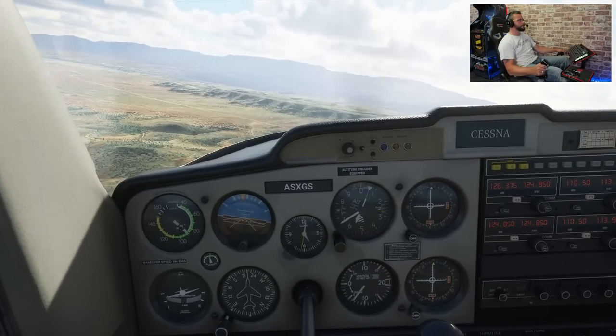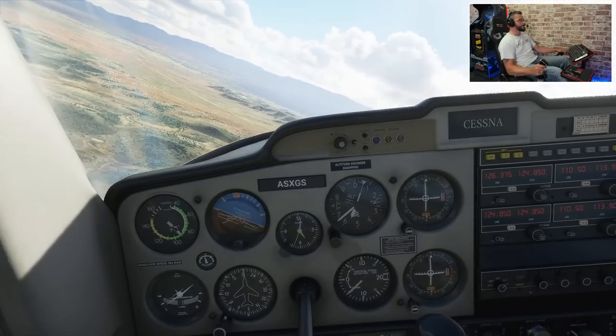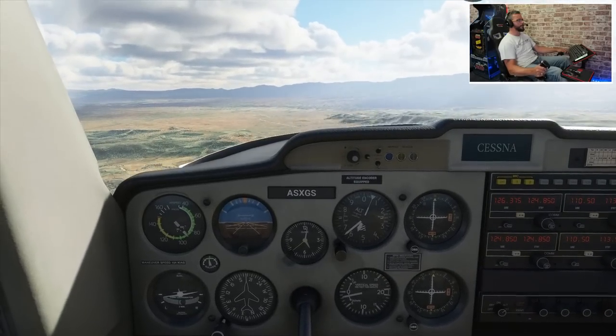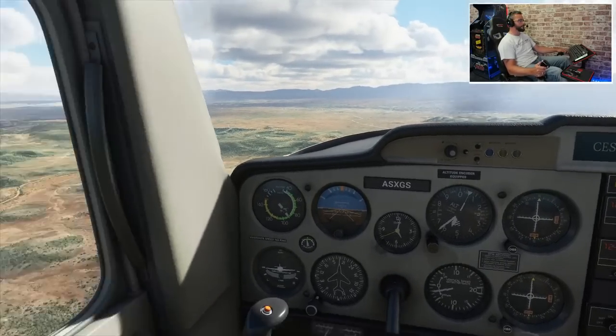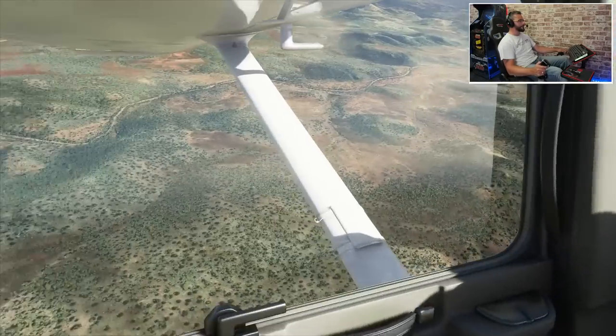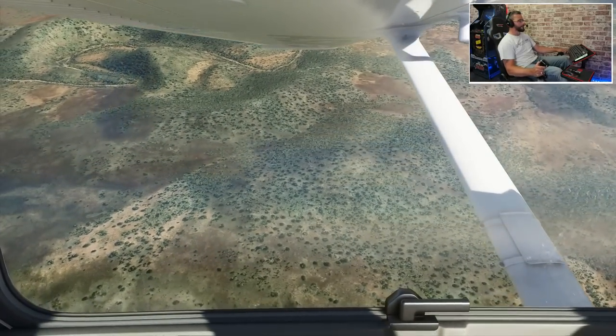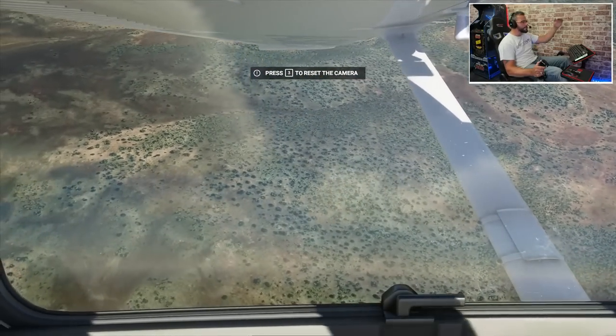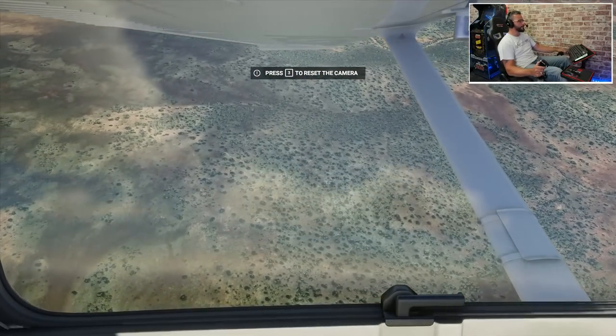Okay, so we're pulling up a little bit as we turn, and as we straighten up, we're just pushing forward a little bit. I like that. The thing that's got me is the fact that it's just so not flat. The terrain is awesome. I can see a little bit of the way it's rendering, though, and I have got it all up on Epic.